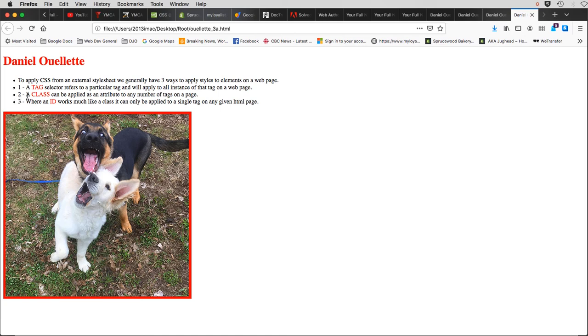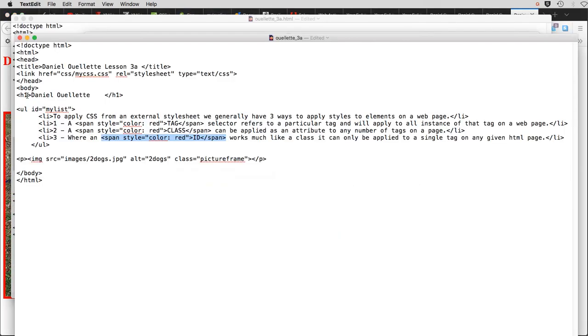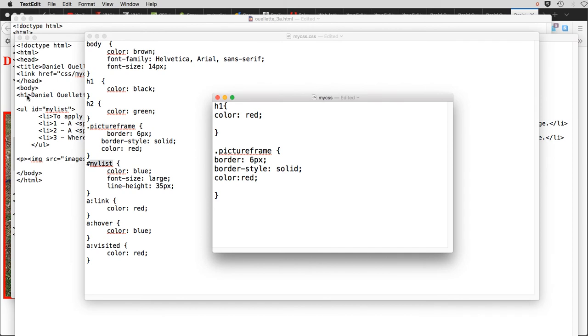Okay, so let's go back to our code, and we will just go into our style sheet here. So I'm going to toggle over to my style sheet here and create the ID. So it's hashtag, again, my list. I do need to match what's in my HTML if I've already placed it. Regardless, it does need to match.